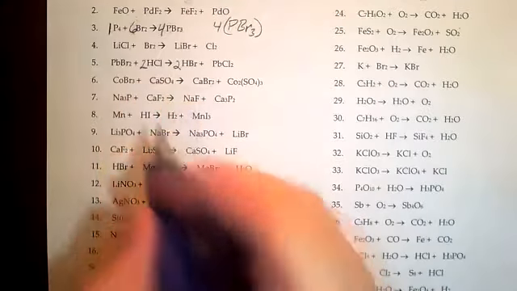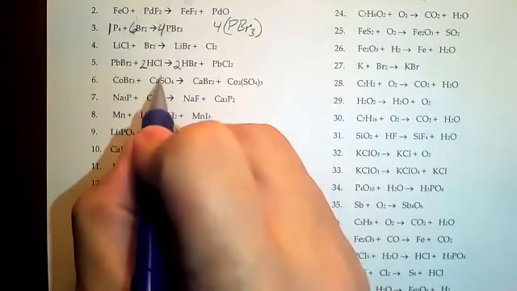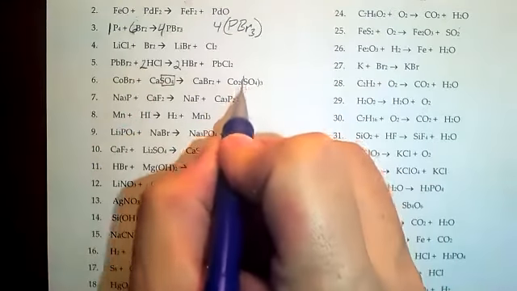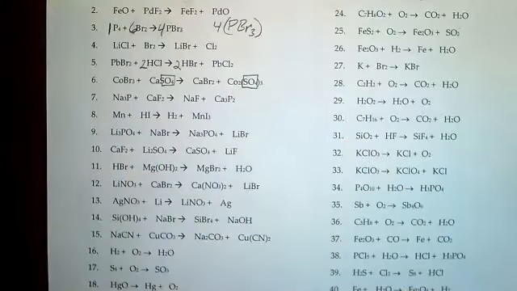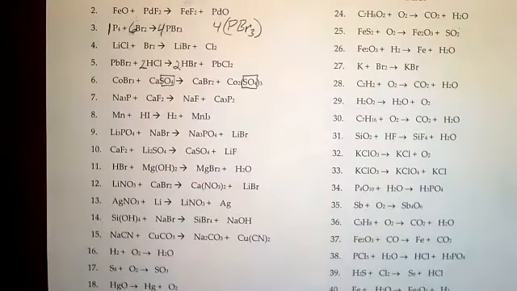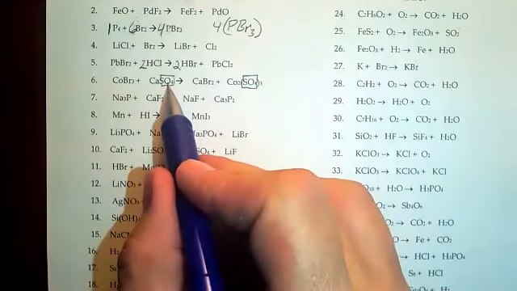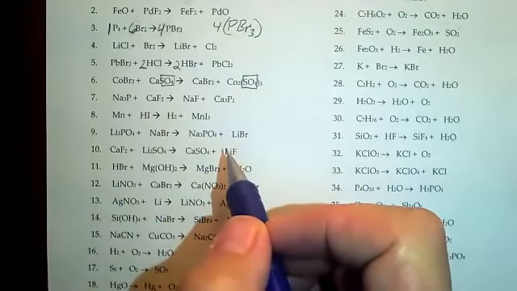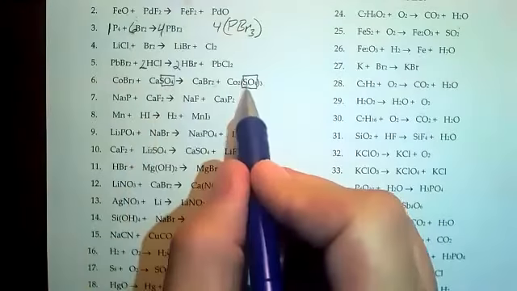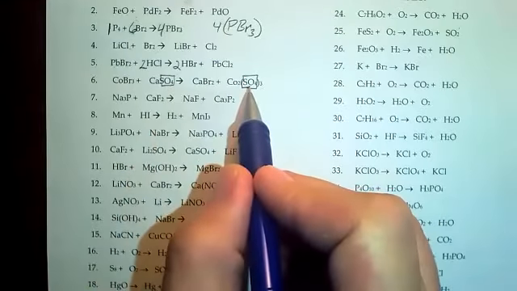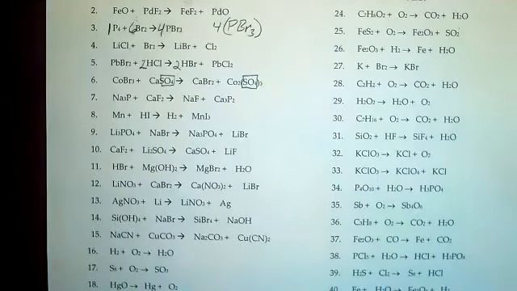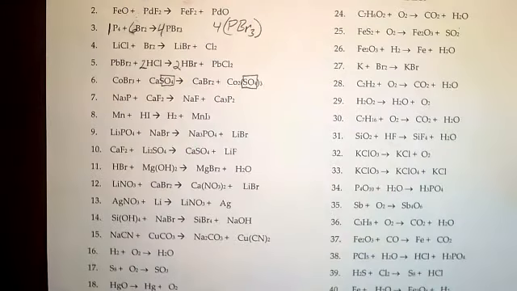How about number 6? And I'm going to point out that, look, SO4 is a group here, and it's also a group here. So how about we just treat it as a group, because that will speed things up. So wouldn't SO4 on the right side already be SO12? Well, there are 12 oxygens, but my point is it's going to speed things up if we just say, how many groups of SO4 do I have? 1 and 3. Because the SO4 stays as a group this time. Oh, yeah. If it doesn't stay as a group, you have to start splitting it up like you just said. But since it does stay as a group this time, it's going to be faster my way.